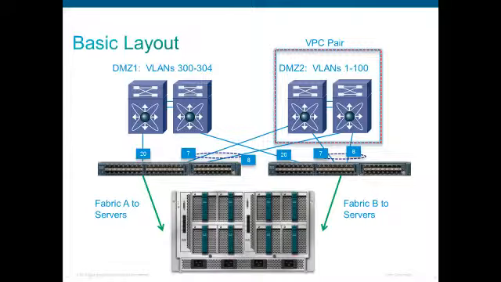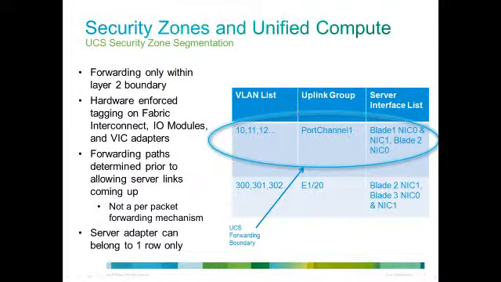We have two separate virtual DMZs, and we have one set of VLANs in one and another set in the other, showing, for example, VPC pairs in one or another. We show the port numbers that are used to attach to the individual DMZs on the infrastructure, and then the fabric downlinks that'll be used for the purposes of this demonstration. And the idea is that wherever a service profile may live within the UCS infrastructure, if it adheres to our configured policies, then we have a restricted forwarding capability.